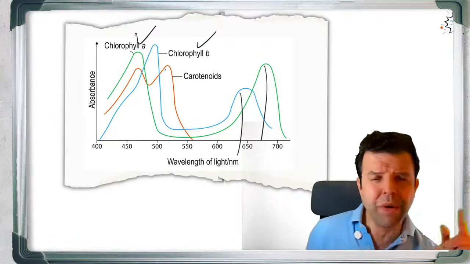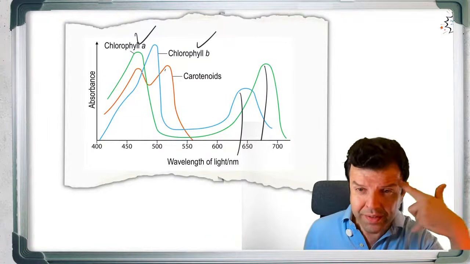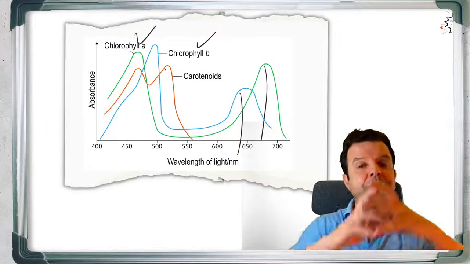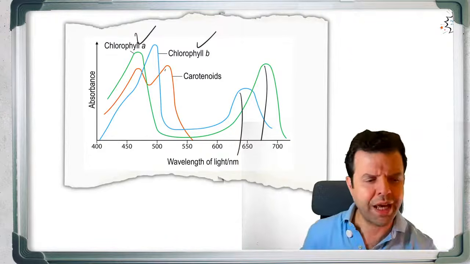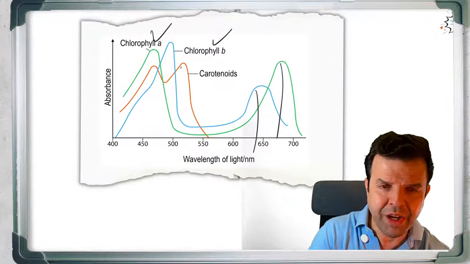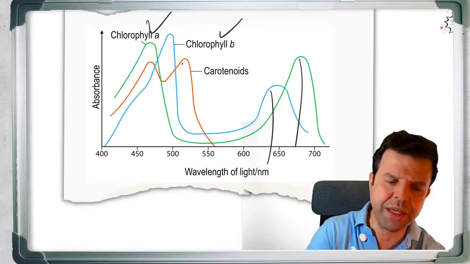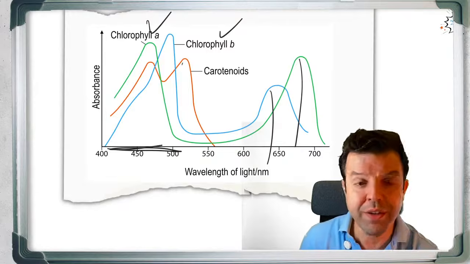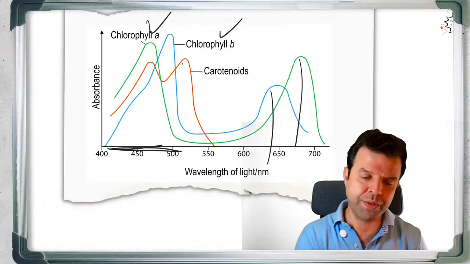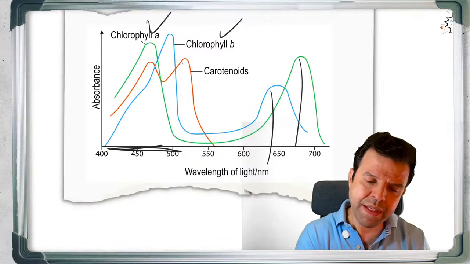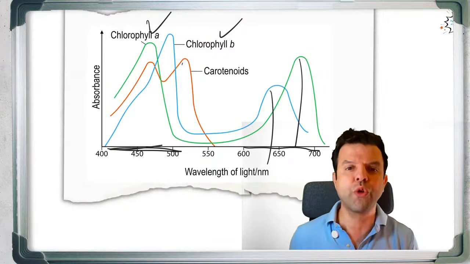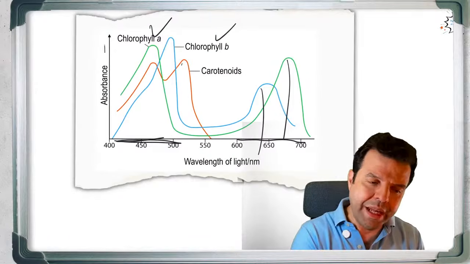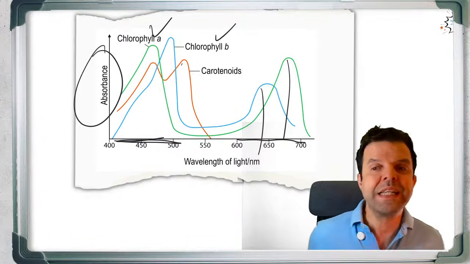Again, I don't want you to memorize these numbers. I just want you to understand them because they'll ask you about them in the form of some scenario question asking you to analyze the graph. So if you're asked to analyze, you're going to just say, well, this wavelength 400 to 500 is a lot of photosynthesis, and between maybe 600 to 700 is also a high rate of photosynthesis. So this is what I call an absorption spectrum.